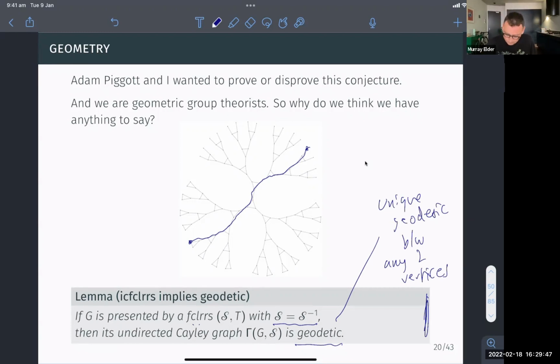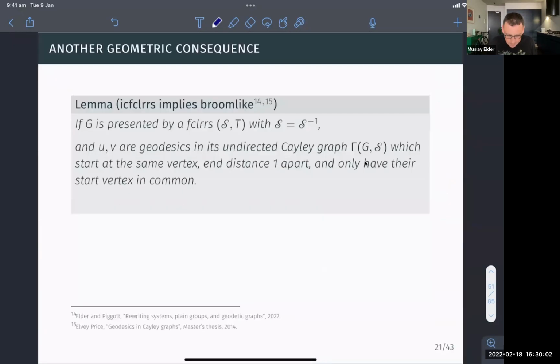And classifying or understanding geodetic graphs in general is an extremely interesting and I think difficult problem in graph theory. So obviously we have trees are geodetic, and then we have these things where instead of a vertex, you've got a triangle. That's geodetic. And so what other kinds of geodetic graphs are there? It's a good question. So that's the first thing, that the Cayley graphs are actually these graphs with unique geodesics, which is an interesting property.